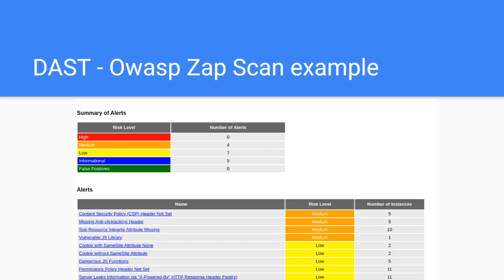My application is one, and under that some functionality gave five kinds of responses which fall under the content security policy. Sub resource has around 10 falling under it. Then the JS library is only one. Then we have the low ones.